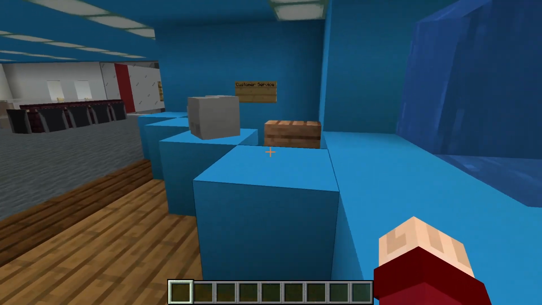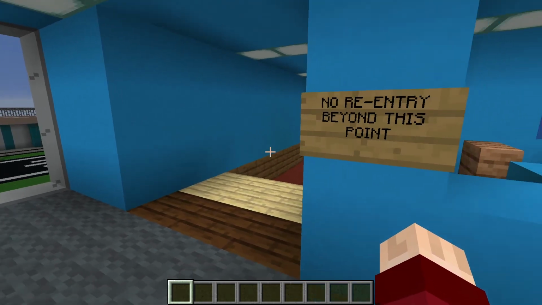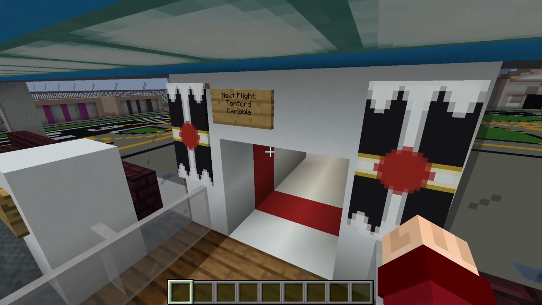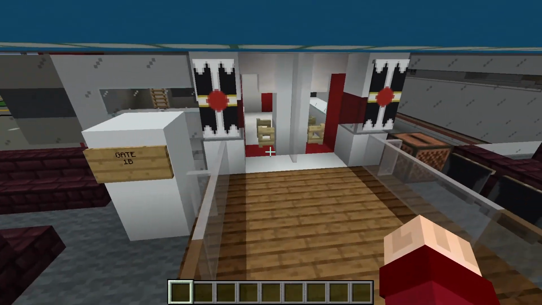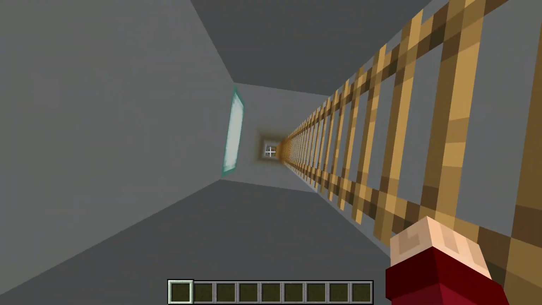These are the customer service, in case you're having some problems at our airport. This is the arrivals, but we will be showing you this later. Over here we got 2 gates, I believe. This one goes to Tomford, Caribbean, which is a fictional place. And this one goes to the airliner interiors that we have. So we have 3 different ones.